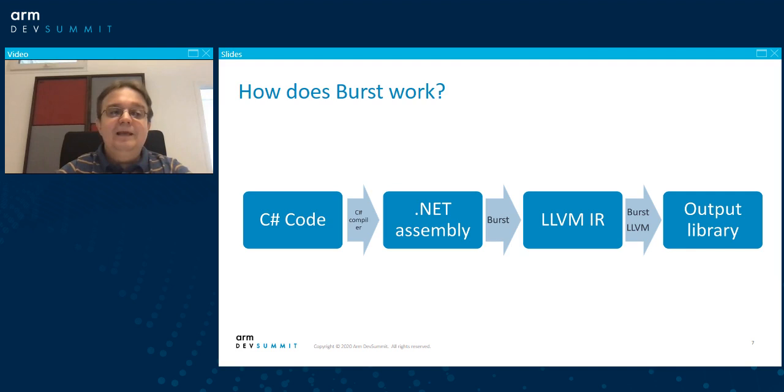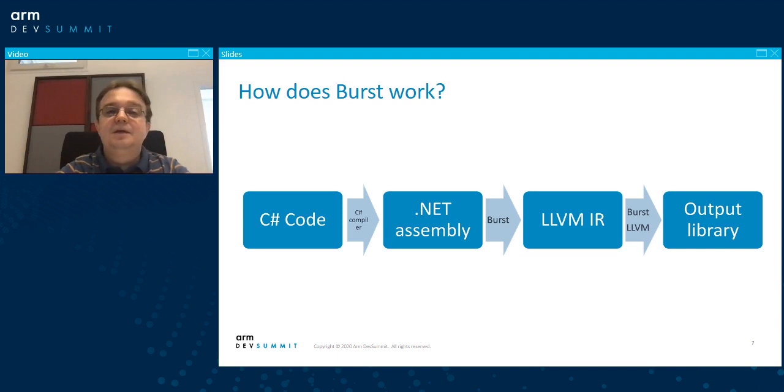Finally, a platform linker is used to generate the output library. In the case of Android, it's named lib_burst_generated.so. This is a compilation pipeline, or what we call AOT compilation, or ahead-of-time compilation. It is used when you build a game. At runtime, the calls to the bursted functions are routed to this output native library instead of just calling the .NET code from the initial assembly.